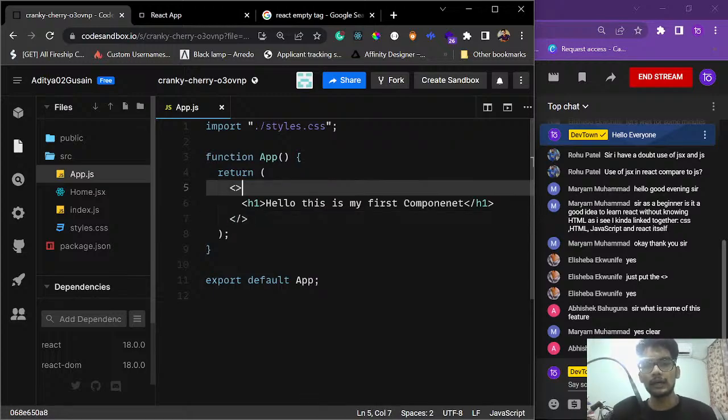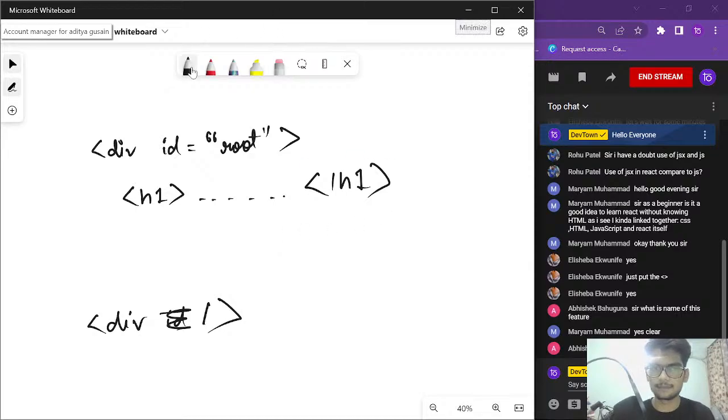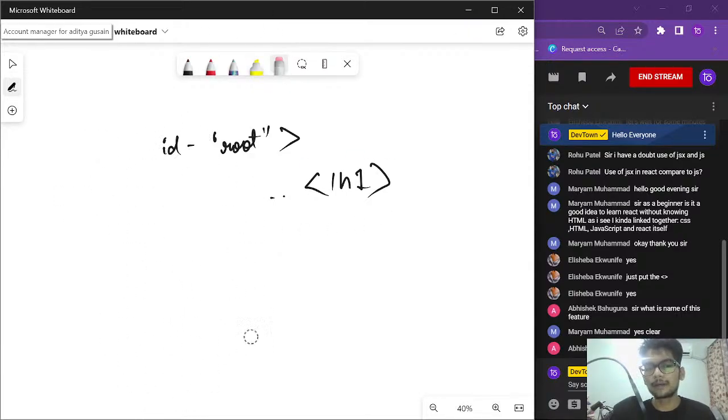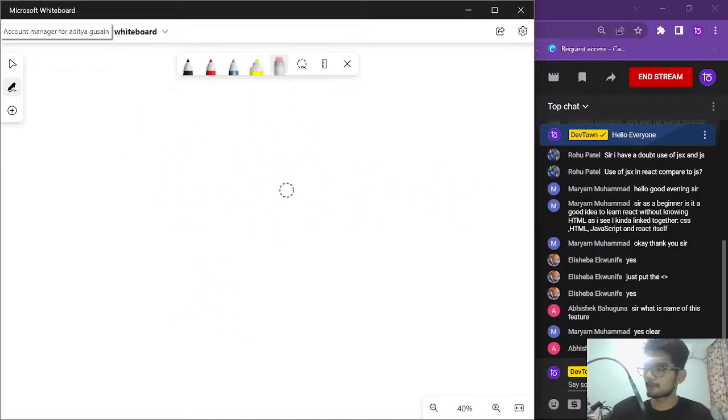Okay. Now guys, till now we only have one component. Now let's create multiple components. Let's say I want to create multiple components. And guys, one thing I will talk to you about, and that is important. Okay, let's talk about it first. So guys, till now, if you remember, the way we were adding the components was this way.